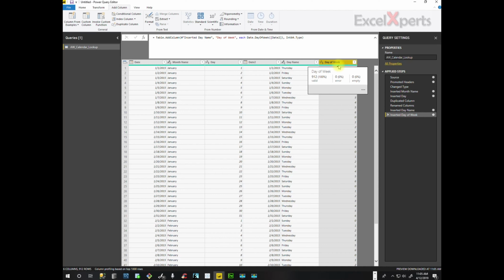Now I'm interested in identifying what is the start of this week. We know what day of the week it is, but we don't know what the start is. Now, day of week means 4 is referring to Thursday, 5 is Friday, 6 is Saturday, and 0 is Sunday. So notice that Monday always begins at 1. So the day of the week goes from Sunday 0 to Saturday, which is 6.